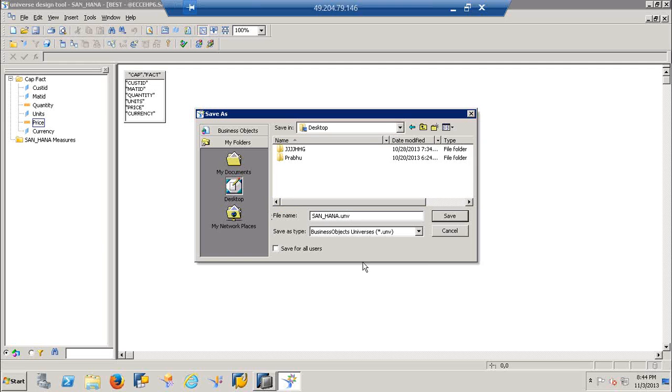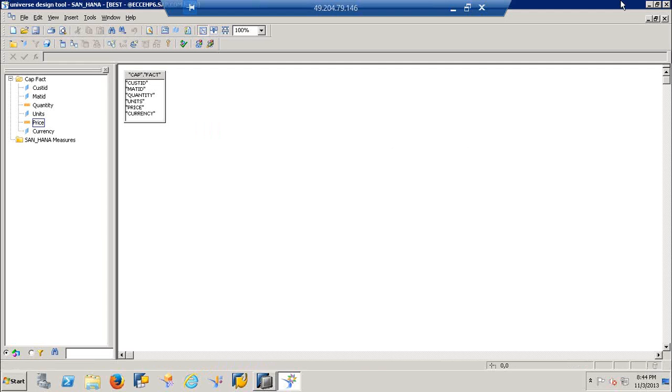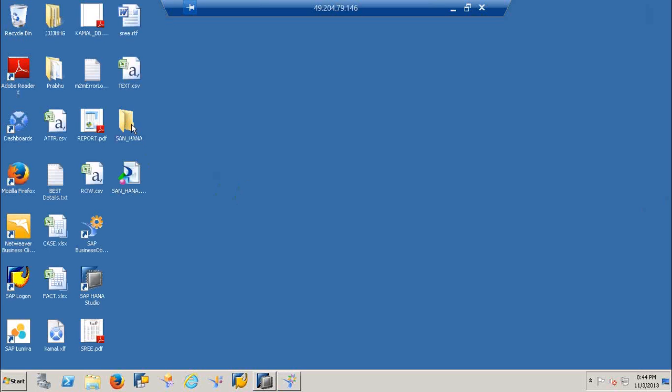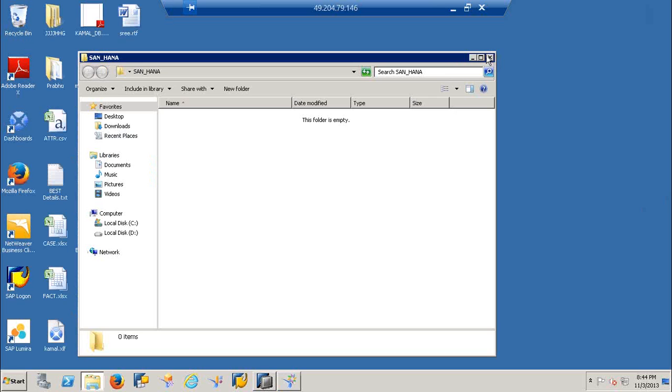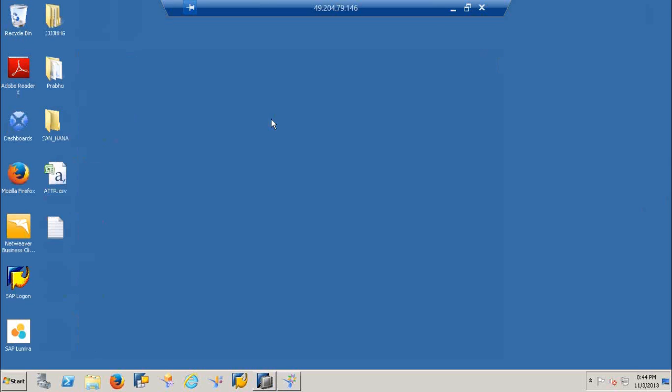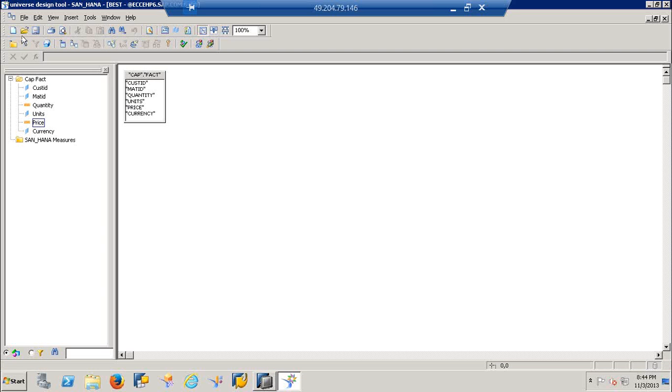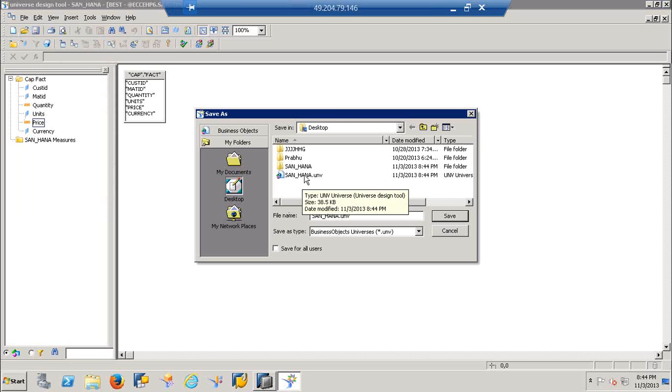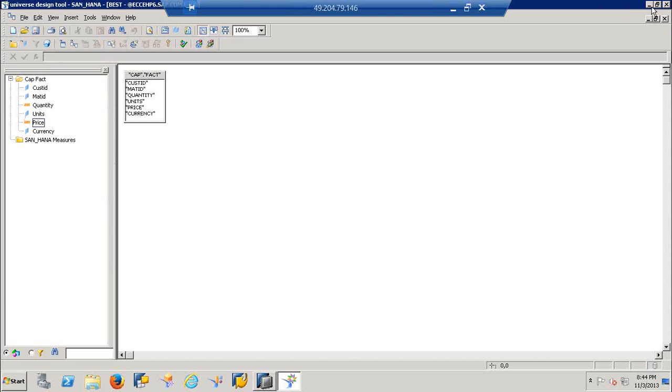I show it on the desktop. Save this file. Okay, save file. The file is saved here. Okay, the file is already saved.